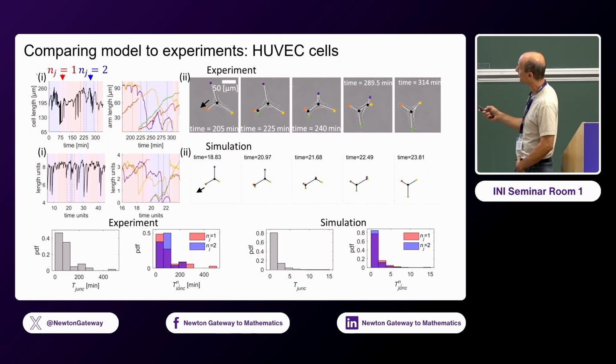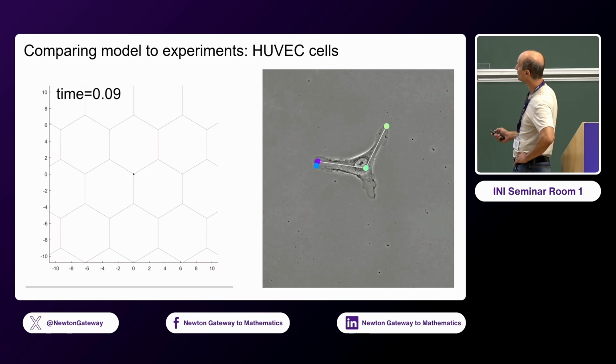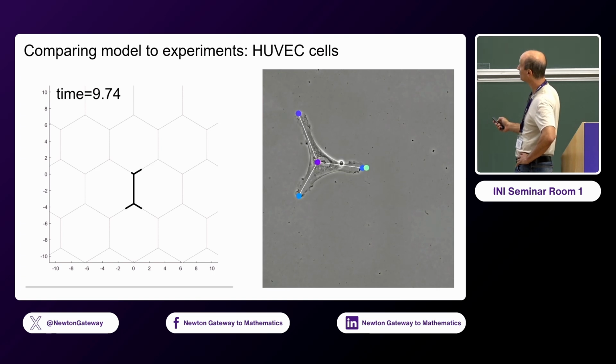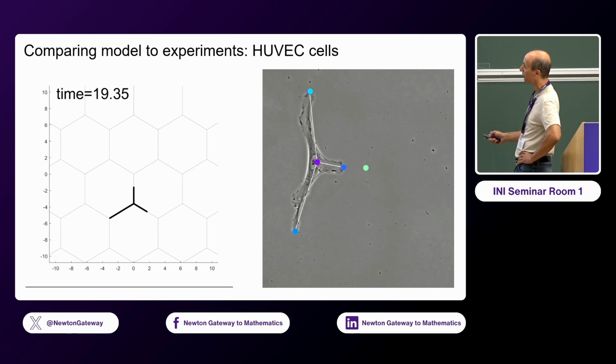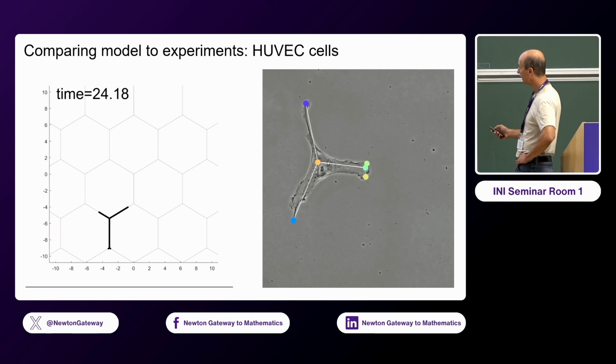Let me jump over that. We can compare a little bit, mostly by eye, the experimental data with simulations, and we can even extract the residency time distribution on junctions in the experiment and compare it to the simulations. For this particular configuration, covering 1 junction or 2 junctions has similar residency time distribution. If you look at the movies, this is the HUVEC, that's the endothelial cells. These are not cancer cells. They are not very motile, at least in this example and in the corresponding simulation. You can see this one gets stuck here for quite a while before it starts moving away.